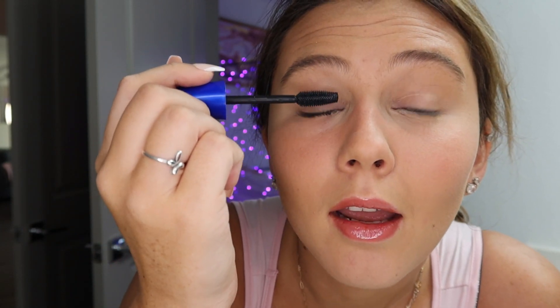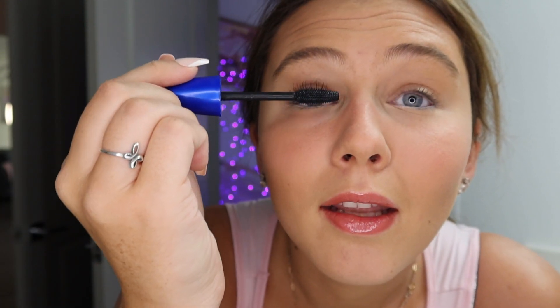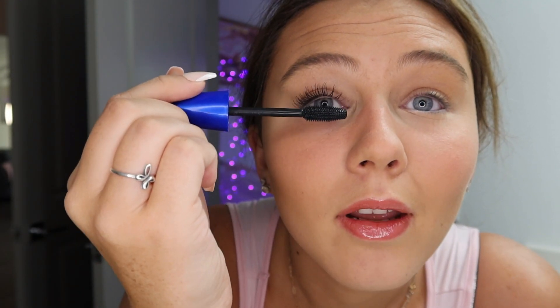I need to have huge, volumized eyelashes. It doesn't look like I have eyelashes naturally, but with this mascara it really brings them out. That's what I do for my top lashes — and my bottoms obviously. This eye I honestly can't do as well for some reason. I blink a lot when I do this. So that's what they look like — super long. It doesn't even look like I had eyelashes to begin with.